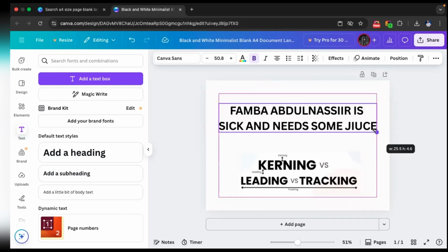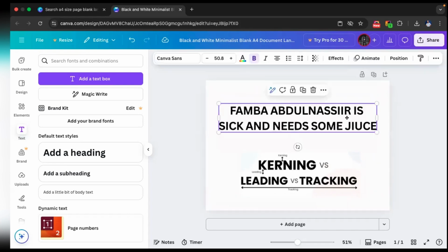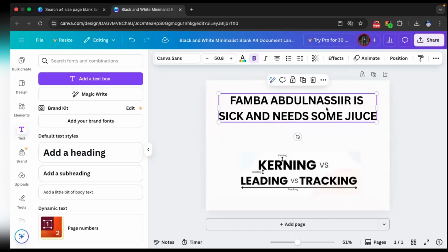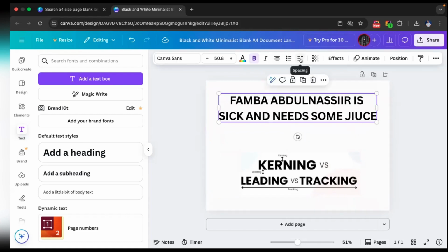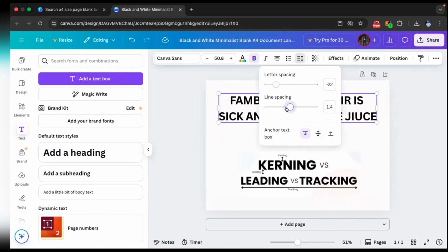For example, if we are designing and maybe you had many words and you want to reduce some space, we do line spacing. Leading indirectly is like line spacing, the space in between. So it either gives it shape or it kills the shape of your work.